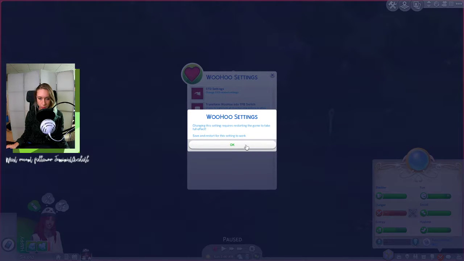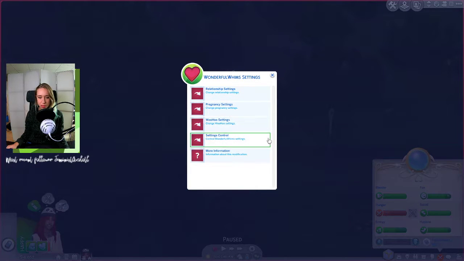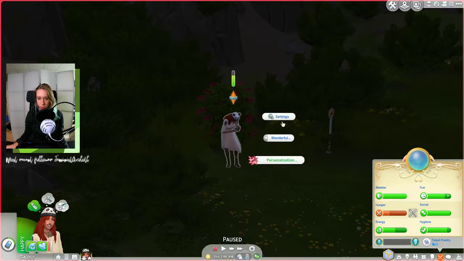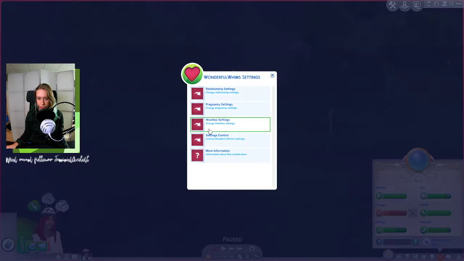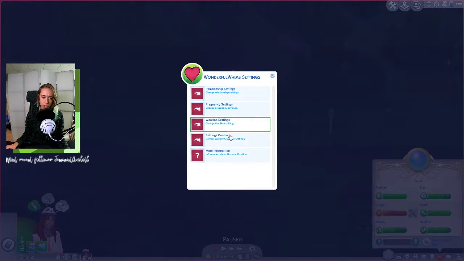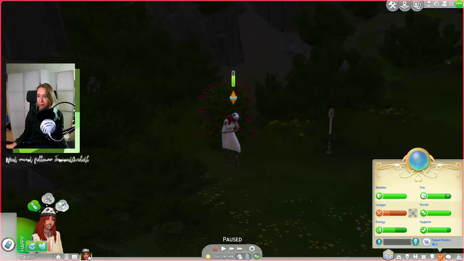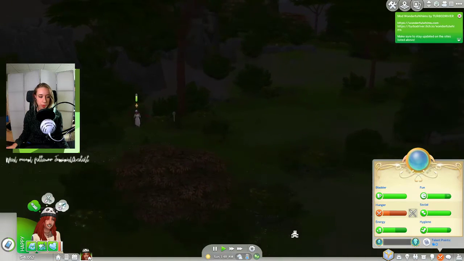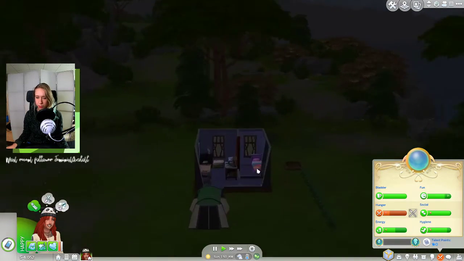Okay. Oh. Save and restart for the setting to work. That's annoying. Did we actually disable the... I don't know where was the menstrual cycle thing. Can't find it. Oh well. We're just gonna start. We'll see what happens. If she does get her period, then I don't know what I'm gonna have to do, but we'll see.